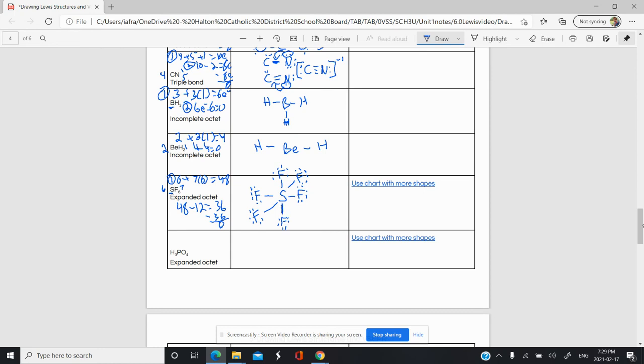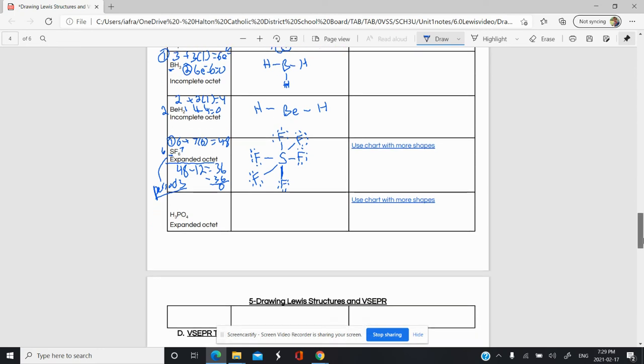And if you look at sulfur, it has 1, 2, 3, 4, 5, 6, 7, 8, 9, 10, 11, 12 valence electrons. And you might think, oh, I made a mistake. No, you didn't. This one's allowed to have an expanded octet. You'll notice that sulfur is in period 3, so it just has an expanded octet. There's nothing really extra you have to do, but just realize that you didn't make a mistake there.